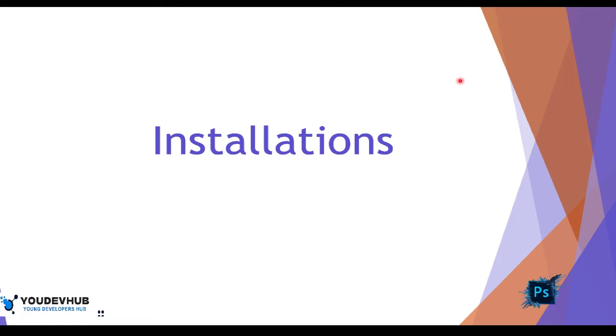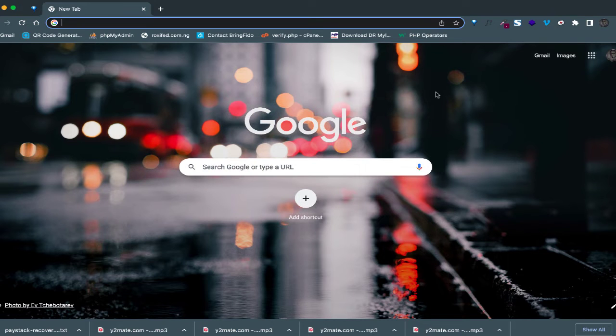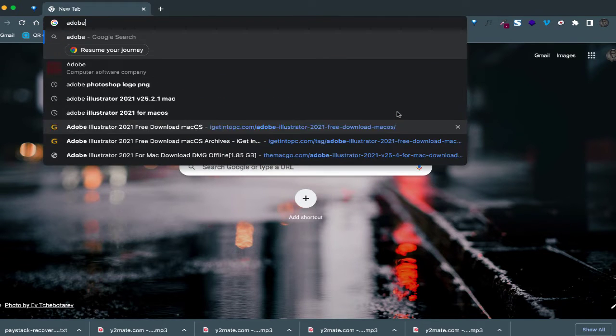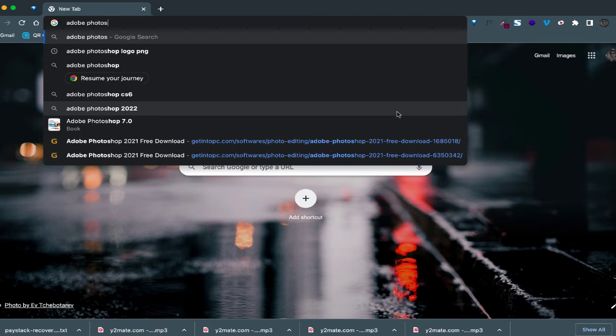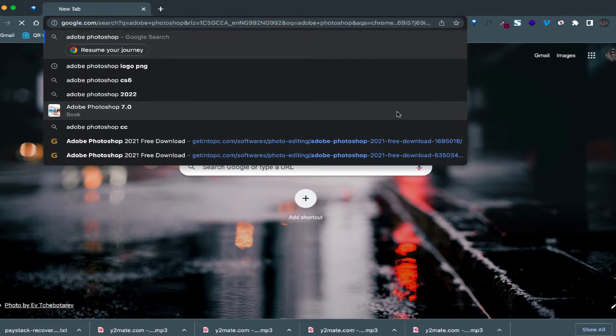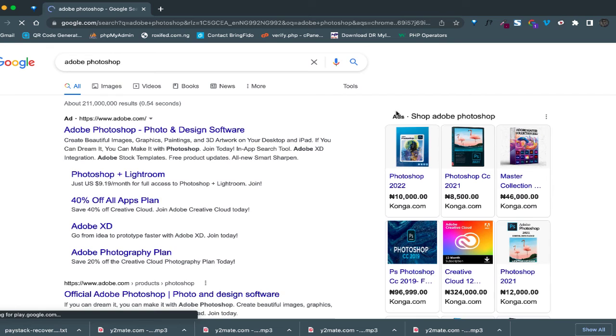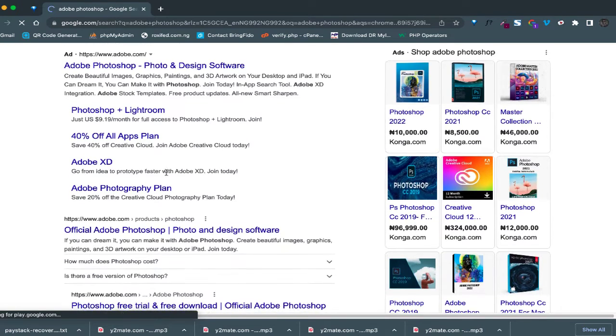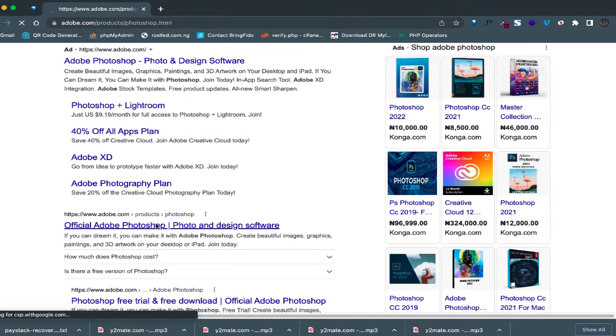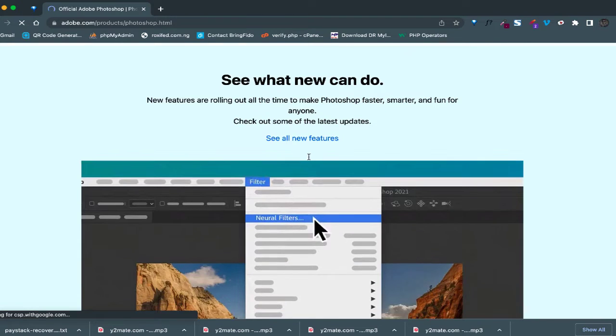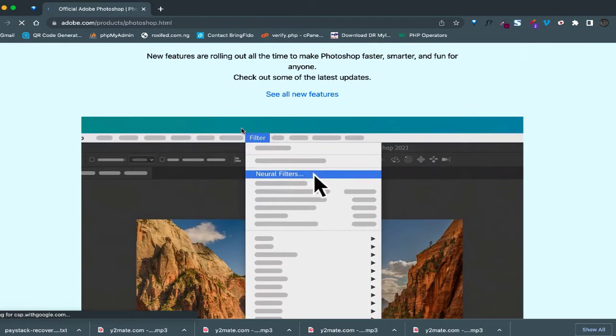So, installation. When you want to start your journey with Adobe Photoshop, you can do your installation. Let's head straight to our browser. You can type in Adobe Photoshop and it will officially take you to the Adobe Photoshop site, where you can see the different packages and pricing of Photoshop and the latest version they have.